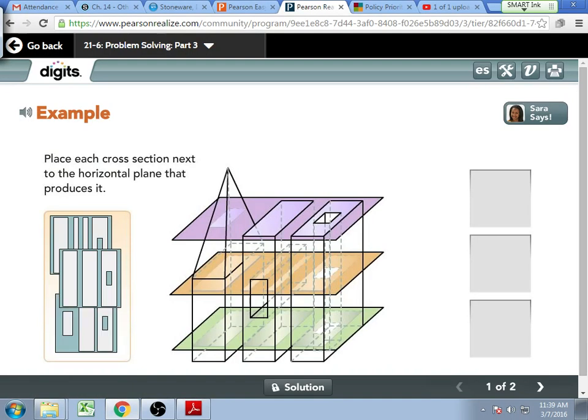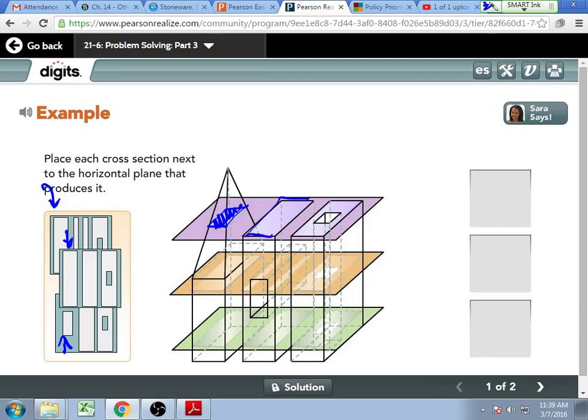So when we look at cross sections of buildings, I've got 3 buildings here all next to each other, and I want to say what cross section matches what level. Well, if I look at the top level to begin with, what I see is that this pyramid at the top creates a shape that gets smaller and smaller as it goes towards the top. So when I look at this cross section right here, and I know that's going to be smaller than the rest of the building, let's compare the left side of here, the left side of here, and the left side of here. I see this bottom one has the smaller top. Let's see if the rest of it would match.